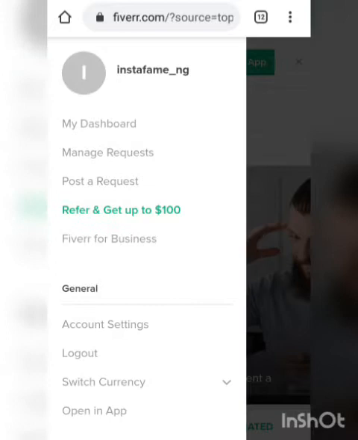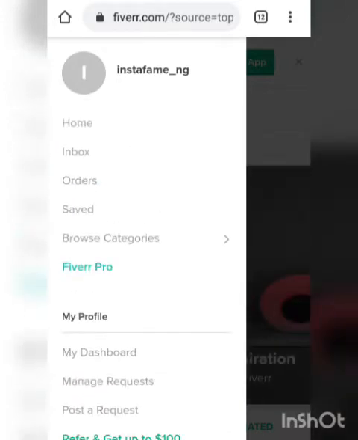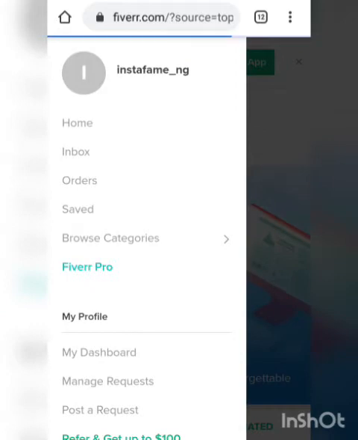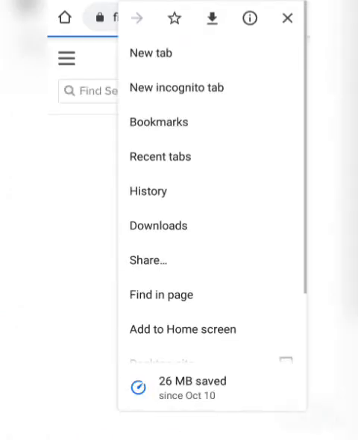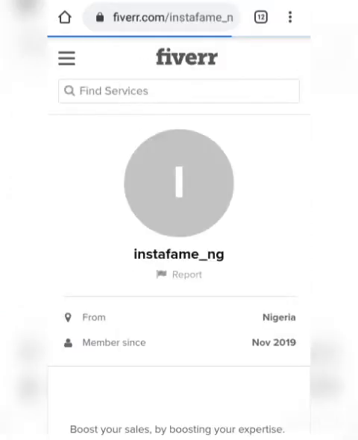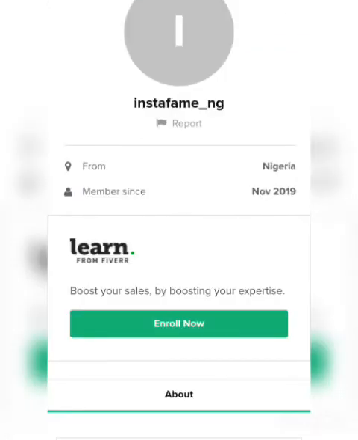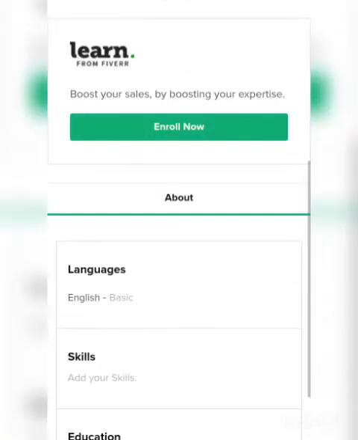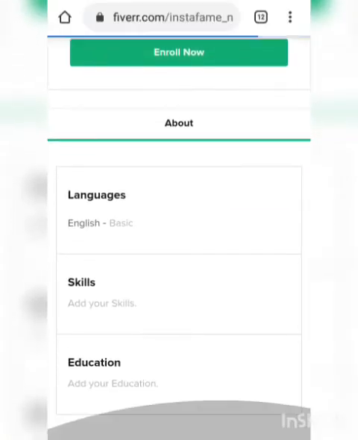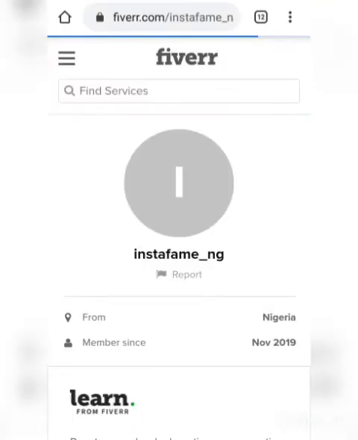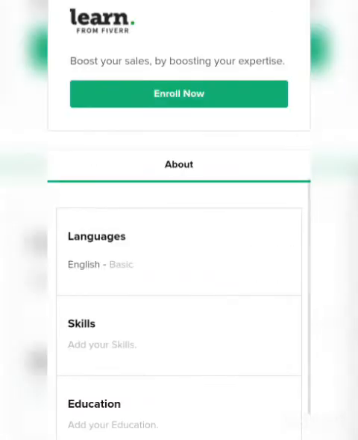So you see, you go to the toggle button by the side, you can see the things here. You can see my username, you can see my profile. So that's my profile. Now next is to my profile. You can see Mr. Fame underscore NG. I'm trying to see if I can build my profile. This is what it's about. The profile is still basically empty now because I'm just a buyer.